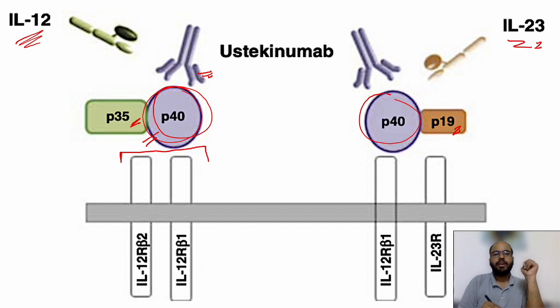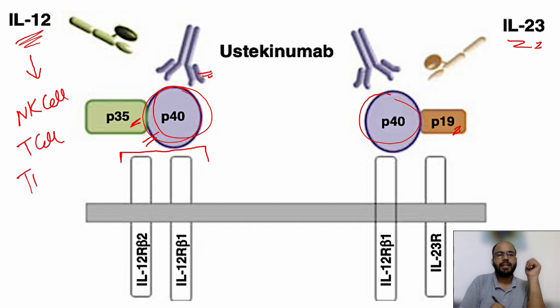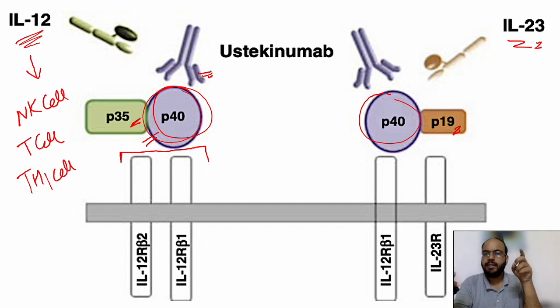Now, interleukin 12 is responsible for NK cell activation, T cell activation, and subsequently Th1 cell line activation. Now, NK cell is responsible for cell-mediated death and cell-mediated injuries. T cell activation is responsible for secretion of other cytokines. Th1 will also lead to secretion of other cytokines, and downstream there will be secretion of the Th1 cell line family, like TNF alpha, interferon gamma, interleukin 2.